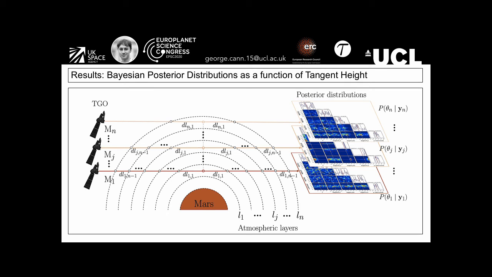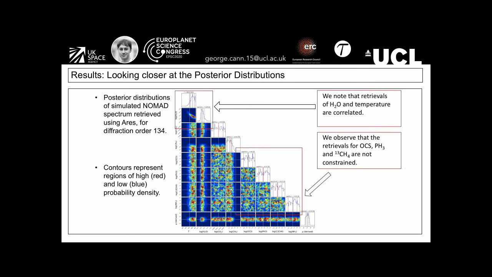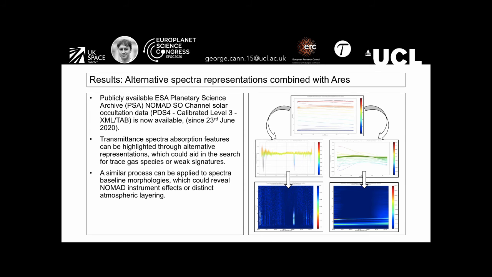The schematic diagram shows the TGO taking a set of observations, M1 to Mn. You can see the line of sight paths intersecting through a set of Martian atmospheric layers, L1 to Ln, and a set of tangent heights at the center of the diagram. The resultant posterior distributions corresponding to particular path lengths are also shown. We observed that the retrievals for lower tangent heights are strongly noise dominated, while middle atmosphere retrievals produce tighter constraints.